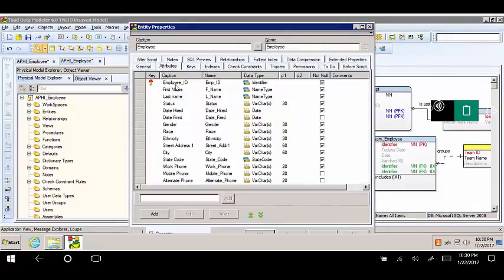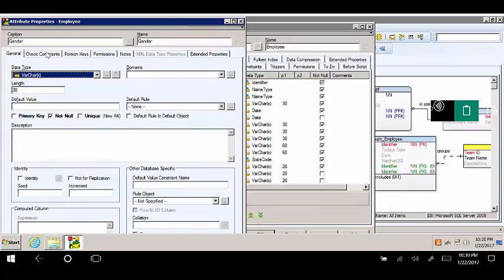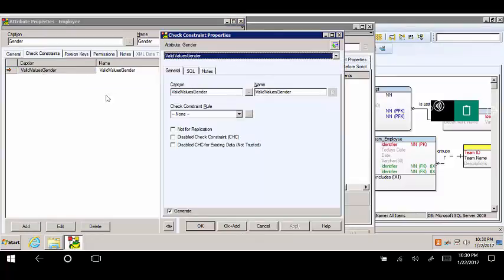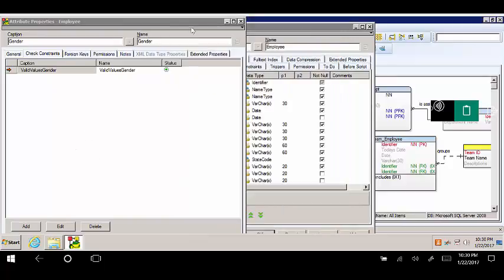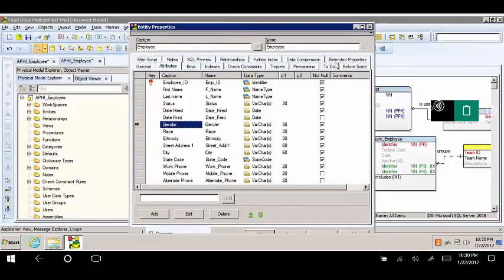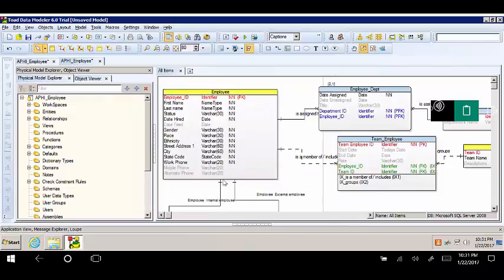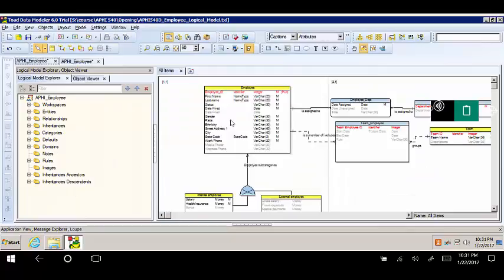So one other concept to be aware of are lists of values. Here, for something like gender, in many cases you may have a valid values list, and the valid values list can be handled in multiple ways. It can be handled by associating the valid values at the column level within the database itself. It can be done as a valid value outside that is associated with the attribute, or it can come from a value set that's external to your system altogether. In this case, we associated with gender the values of male and female. While I showed it to you in the physical model, it was really part of the logical model's definition.